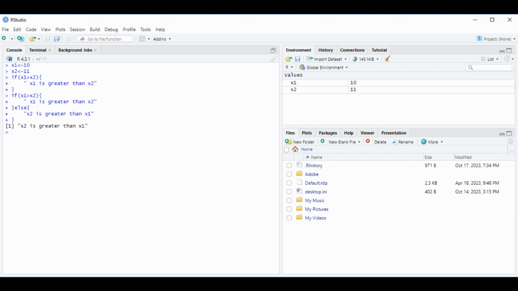We can specify one or more than one condition in the if statement.